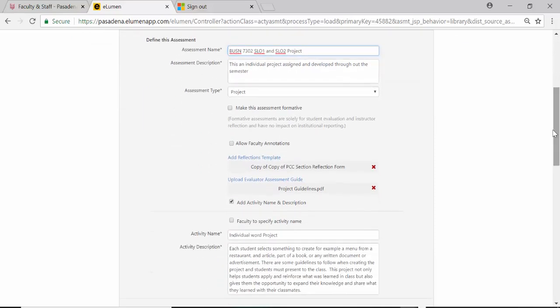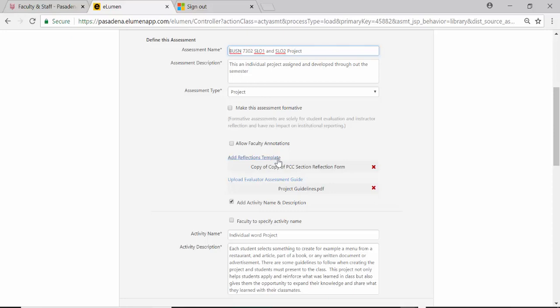And then you set the assessment type to project. Then you add the reflection template. And you can find all these steps in the manual. Right now I'm on page 3 of the non-credit manual.